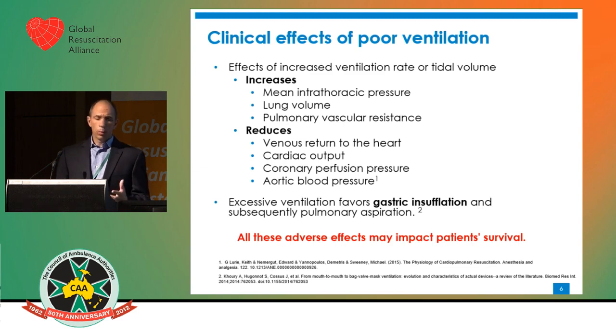So some clinical effects of poor ventilation, the effects of increased ventilation rate or tidal volume. We see increases in mean intrathoracic pressure, we see increases in lung volume, and we see increases in pulmonary vascular resistance, which has a direct relationship on cardiac output, right? We see reductions in venous return to the heart, cardiac output, coronary perfusion pressure, and aortic blood pressure. So overventilating these patients causes some substantial hemodynamic effects. Excessive ventilation also favors gastric insufflation and subsequently pulmonary aspiration as well. So there's a whole host of issues that occur when we overventilate these patients.